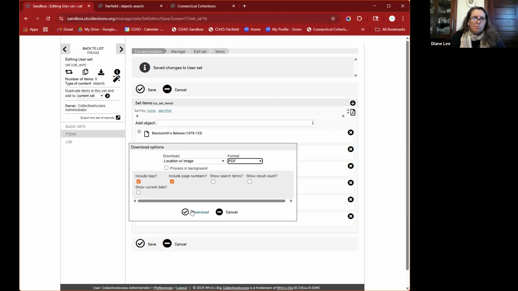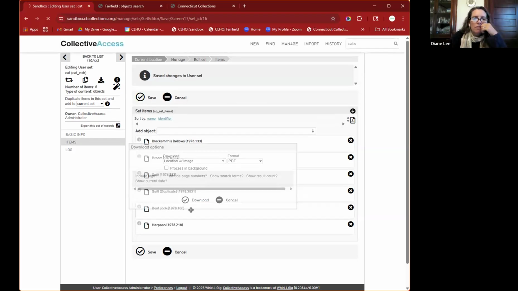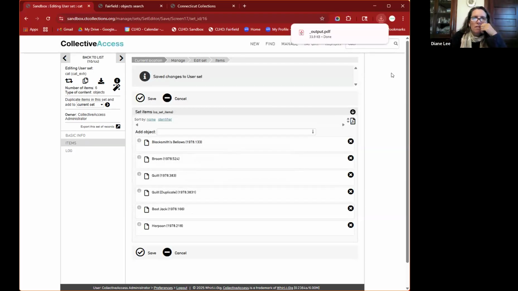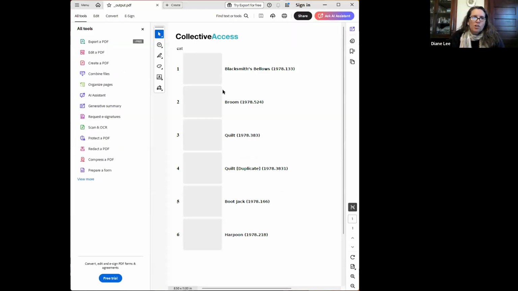I may have to change my screen share. Yeah, so it'll do a download, and let me just change my share so you can see that too. So it'll come out looking something like that.